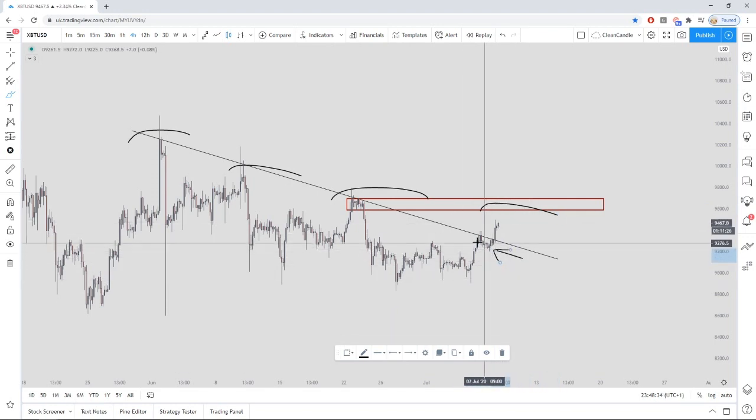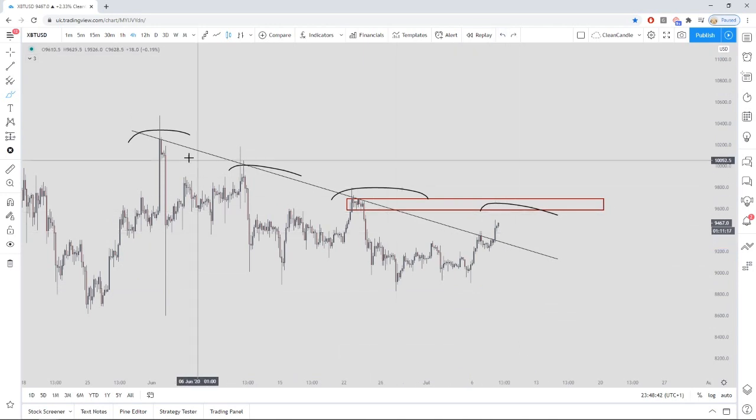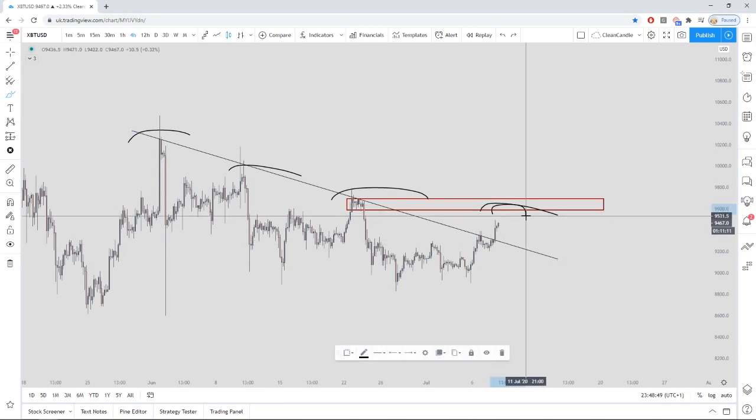Because there's a breakout does not automatically mean that this is now bullish. What this means is that the supply that was present along this region is now no longer here, but that does not mean that that supply is not sitting here. That still represents a lower high before moving down.